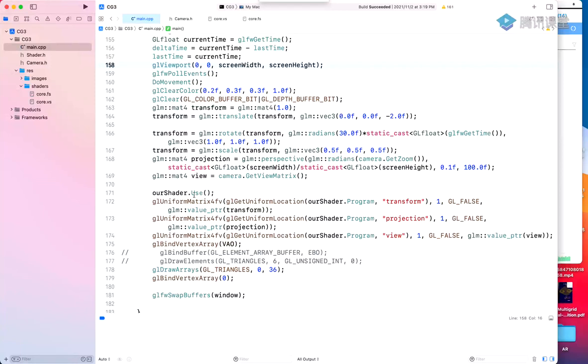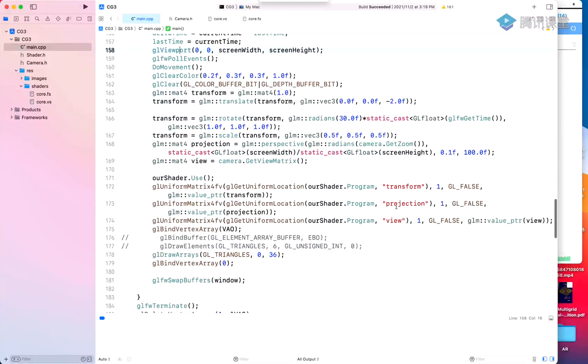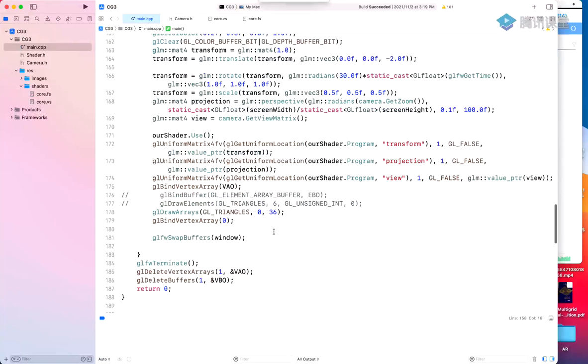Now we can use the shader, passing these variables to our shader. You see all these things are executed on the CPU, in main memory. We pass this data from the main memory to the GPU, or graphics memory, by finding the location of the variable first and then passing the value. So find the position, pass the value. Find the position and pass the value, or send the value to it.